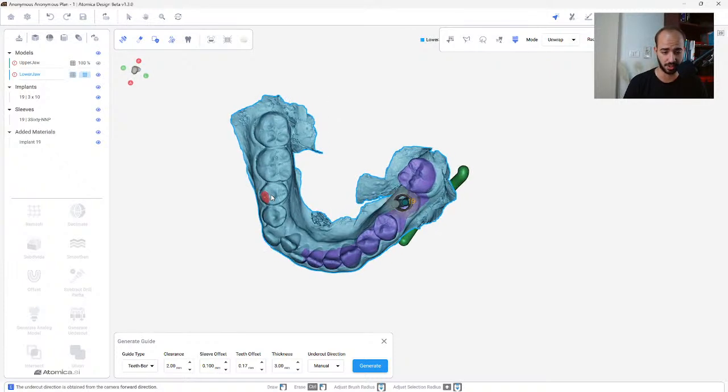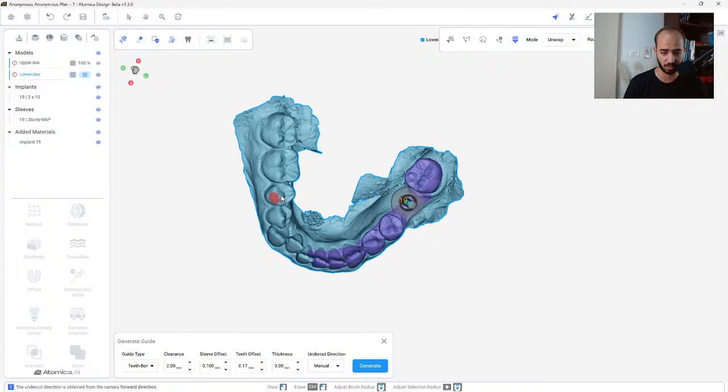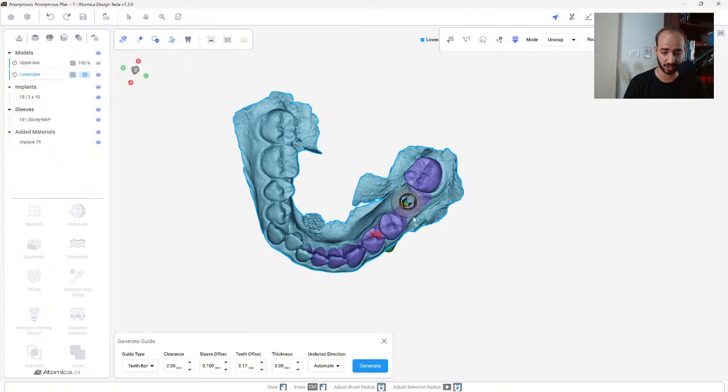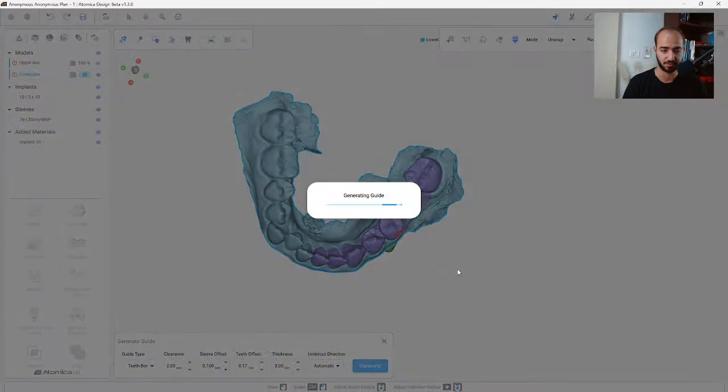So we need it to be more centralized like that to be able to block out the undercut in a favorable way. But we can choose the automatic feature, as our automatic feature is actually tested and it's bringing out good results. So I might use that right now and click on generate.